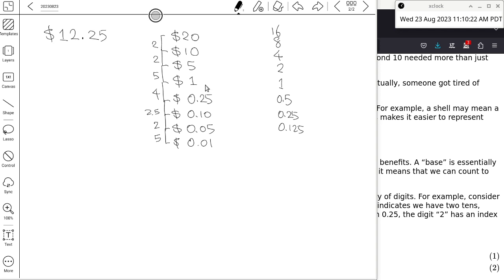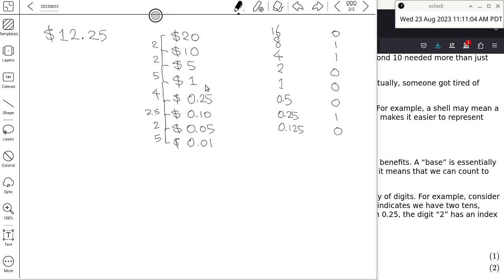So you look at $12.25, and you move down here and go like, do I need a 16? No, I don't need a 16. Do I need an 8? Yes. Okay, you got one of the 8. Then you have $4.25 left, right? So you're moving down to the $4 thing. Do you need a $4? Yeah, we need one of those. Then you have $0.25, right? So with $0.25, do we need a $2? Nope, none of those. Do I need a half dollar but only have a quarter of a dollar left? Nope, none of those. I do need one of these, and none of those.